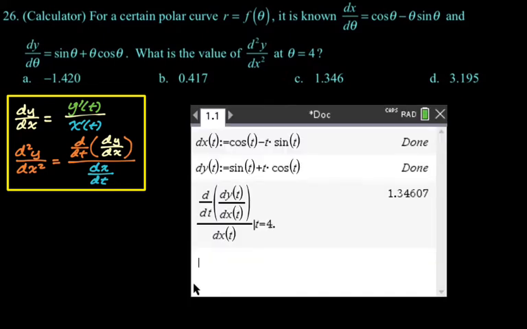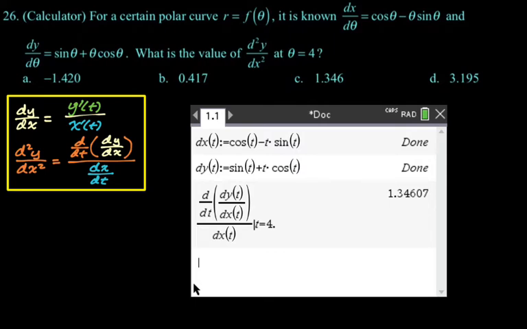I just stored the values since it's calculator. I always store derivatives as d, whatever the name is. So if the function is f, I'll say df. Here it's dx and then dy. I use t instead of theta on the calculator because it's faster to access that. But it's up to you. You could use theta if you really want to.